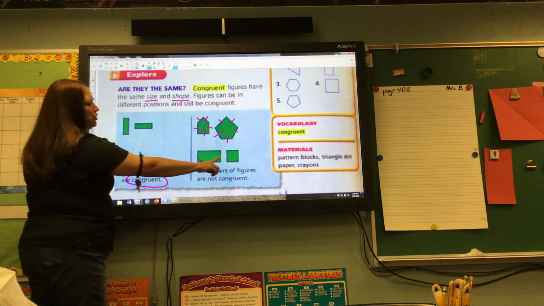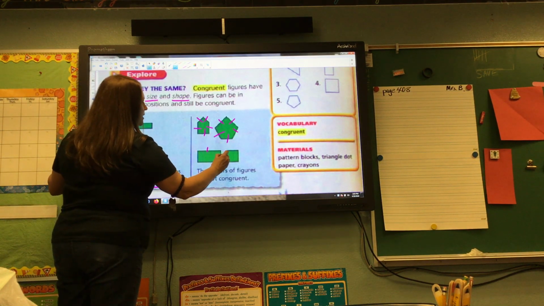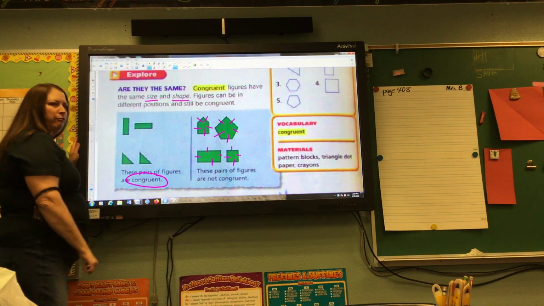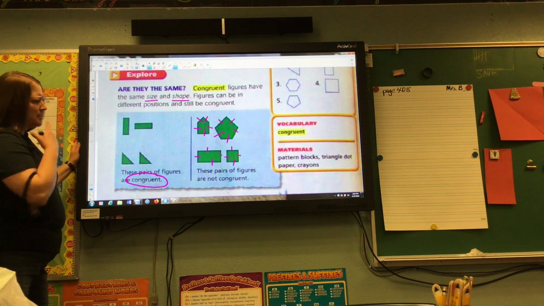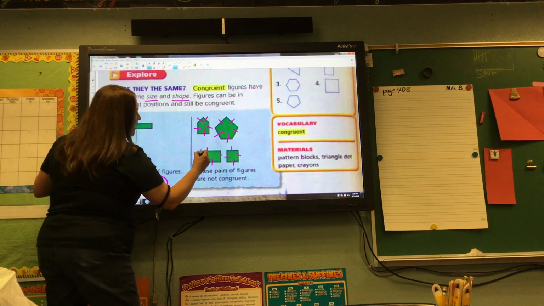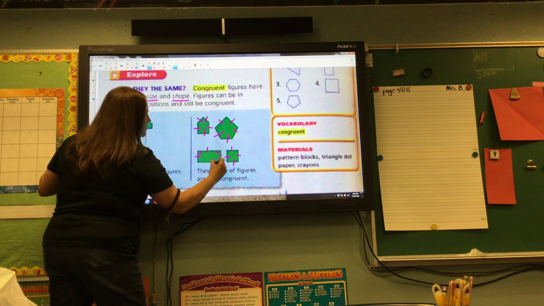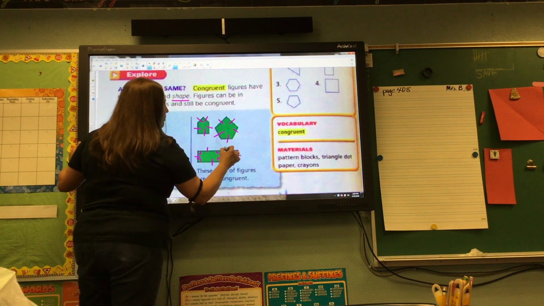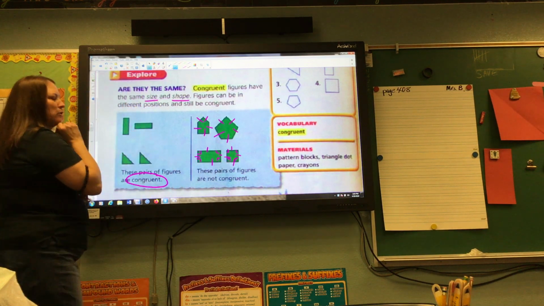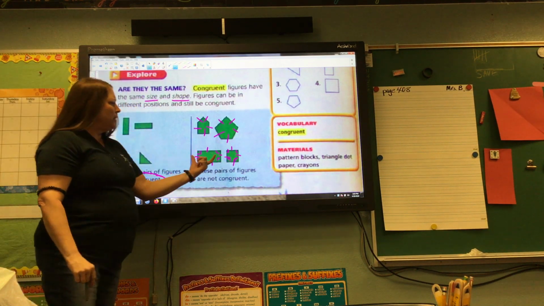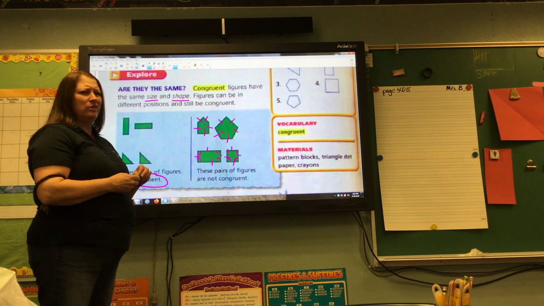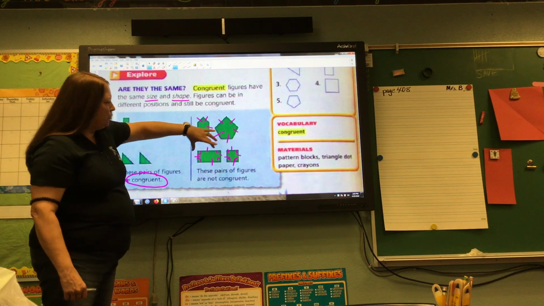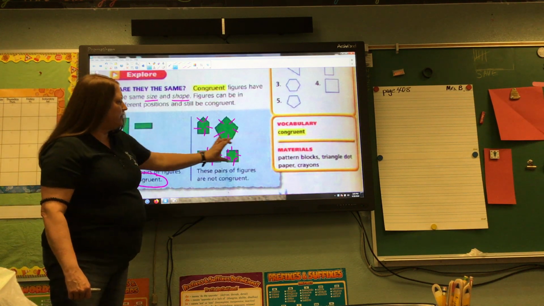Now take a look at these two shapes down here. I notice both of these shapes have straight sides. They're polygons. They both have 4. They're both quadrilaterals. But something else I notice is they all have right angles. Every single angle in here is a right angle. But there is one thing I do notice. This shape, all 4 sides are equal length. This one, they're not. They aren't the same size, and they really aren't the same shape if you think about it. They could match that they both have right angles, but they don't have the same length sides.